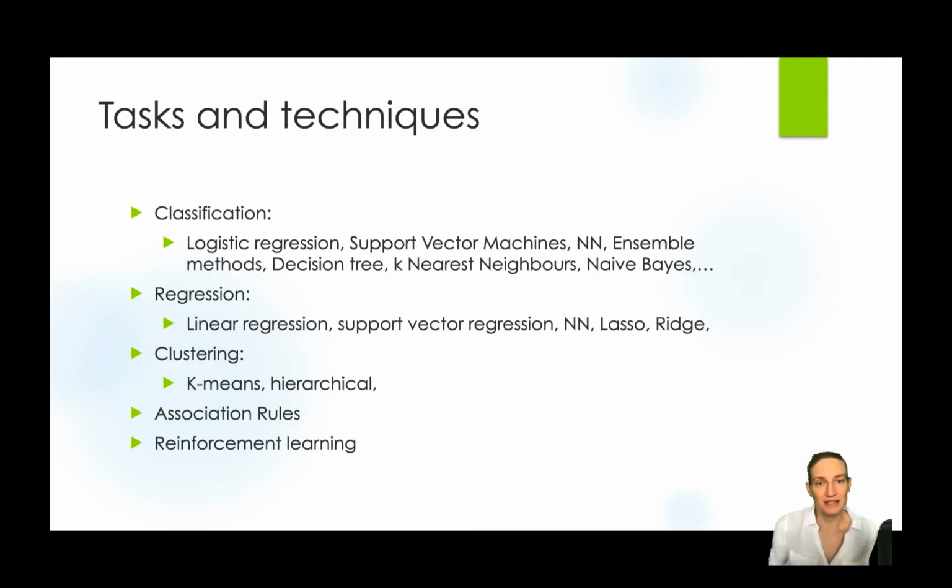So what are a few tasks and techniques that we find in the field of machine learning? Typically, and the most famous ones I would say are classification and regression tasks. Classification, we would like to classify which one out of a discrete number of classes a sample belongs in. You have images. Is this a cat or a dog? That's binary classification. You might have a set of images and you want to say, does the image contain a ball, a dog, a cat, or a sofa? That would be multi-class classification.